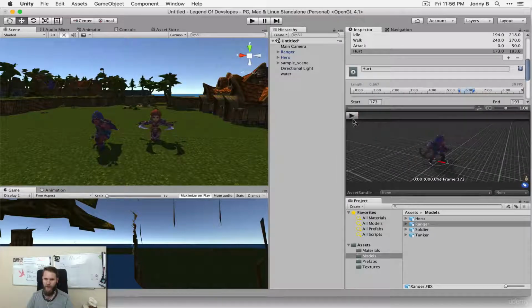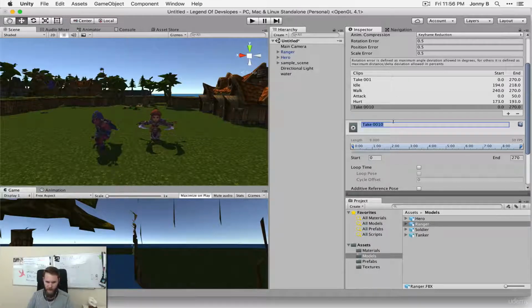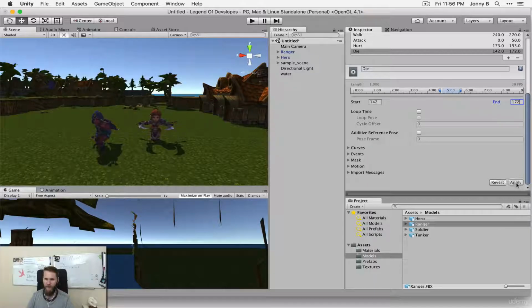See what it looks like. There we go, looks good. And our last one, die. All right, so there we go. Die is 142 to 172. All right, and apply.